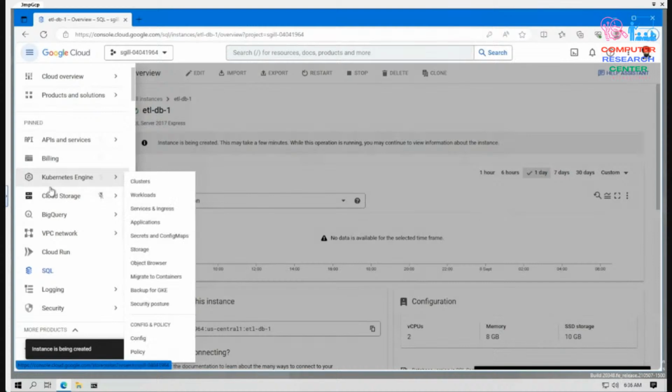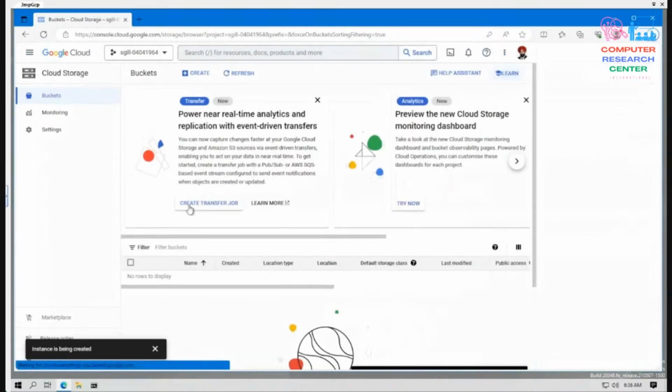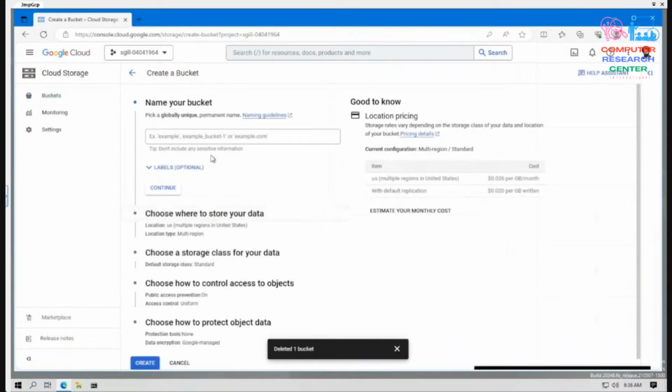After the storage, we will be creating a Data Fusion instance. First of all, let us create a new bucket. I would say ETL store, whatever name you want to give it. I will say ETL bucket 1.